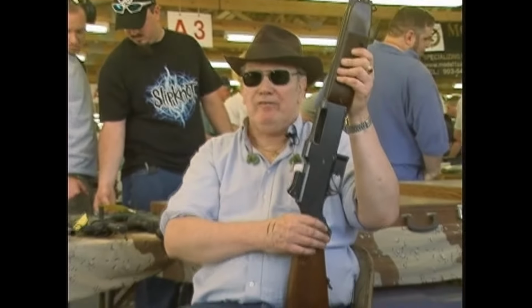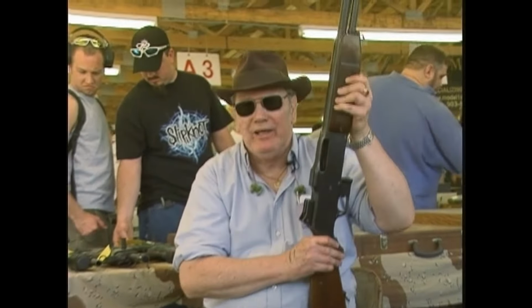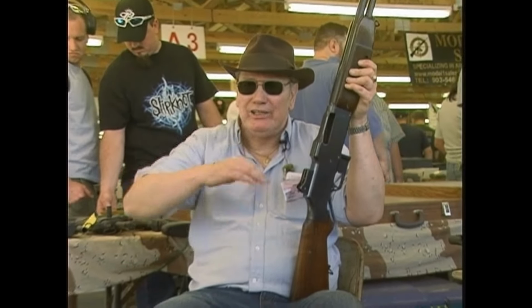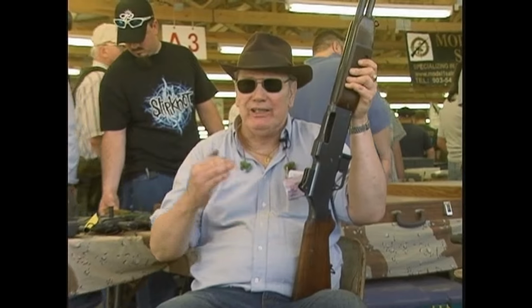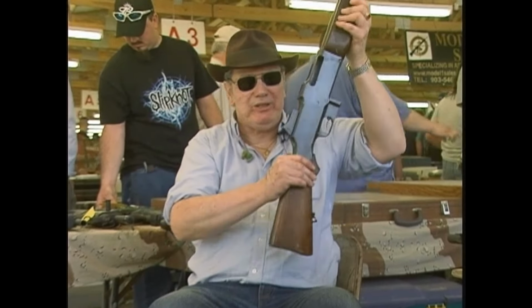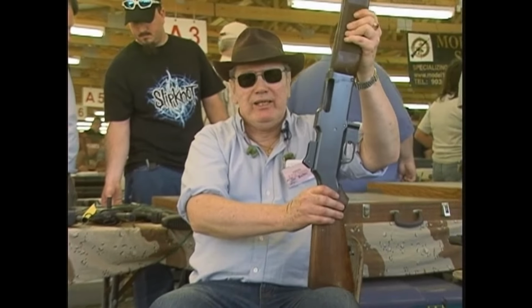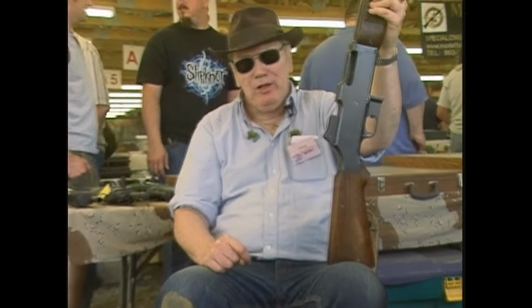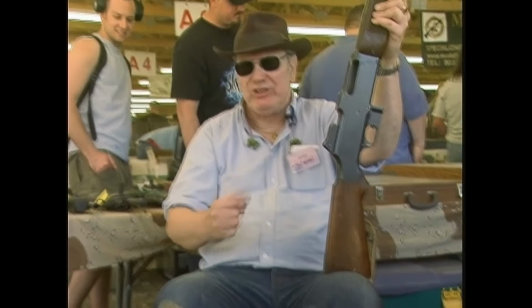Now, the idea of the squad automatic weapon was the men would go out in groups and try to get behind the enemy lines or through the enemy lines and do damage. And that's what this was designed for. This is a one-man weapon. Now, this was called a couple of things. It was called a Browning automatic rifle, but it was also called a Browning machine rifle, fully automatic.